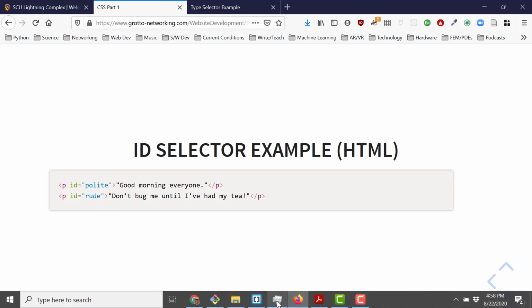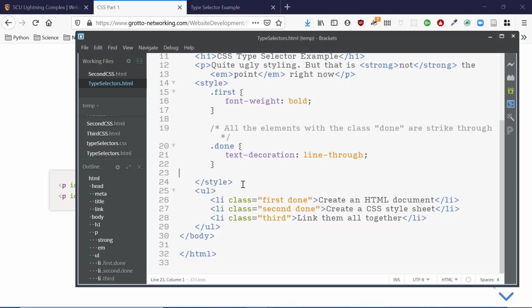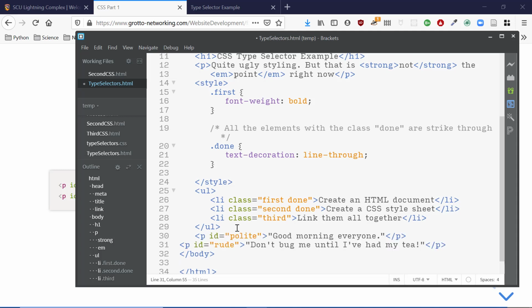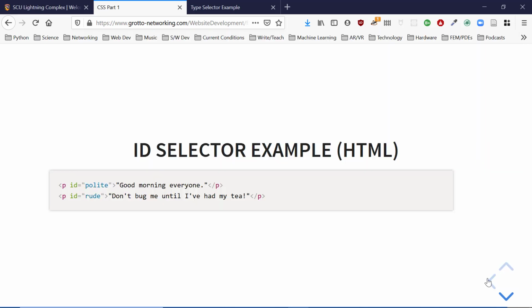We just copied it. I'm going to put it in right down here. Clean it up a little bit. We got a couple paragraphs. Those blank lines in there are ignored when the HTML is processed. So if you want some blank lines in your HTML for easier readability, no problem.